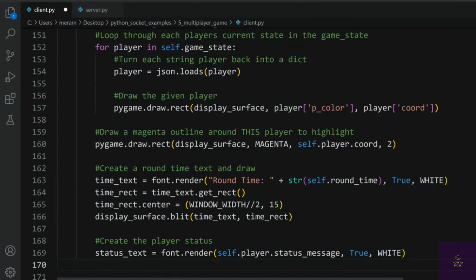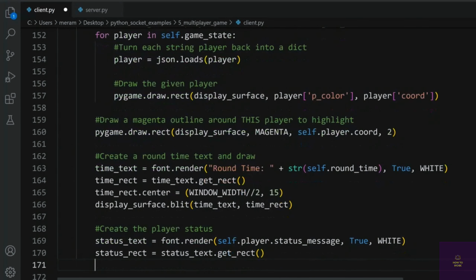We'll get a rect for this message. So we'll say status_rect is equal to status_text.get_rect. And now we'll position the rect. And I'll use the center attribute again. So I'll say status_rect.center is equal to, and this time I want it right in the middle of my window. So window_width divided by 2 and window_height divided by 2.